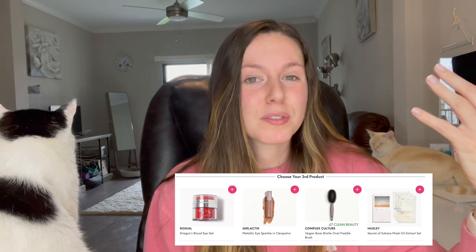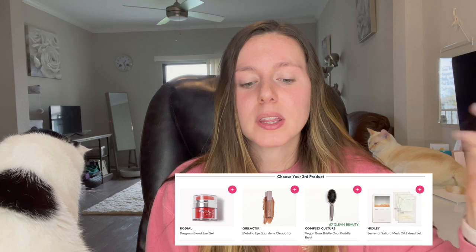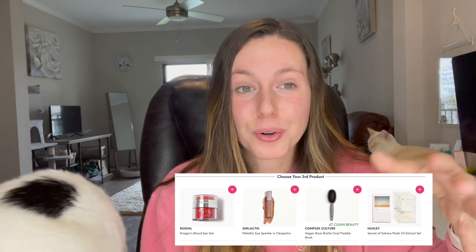For this category I wasn't the most fond of the options — they're nice products, just not really things I need or really want to try. It was a tough one to choose. The other categories were pretty good though, and I'm happy with the items ipsy chose for me. Getting four out of five good products is a solid win. When my bag actually arrives I'll go over all my choices with you guys — the total retail value came out to $200 flat, which is a great value at $28 a month plus tax.